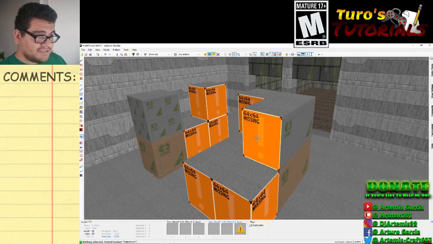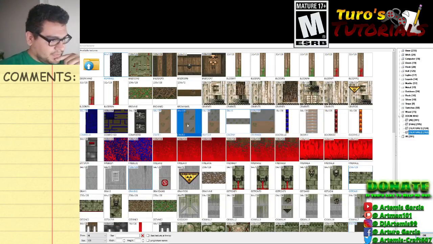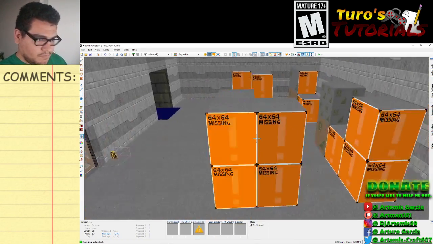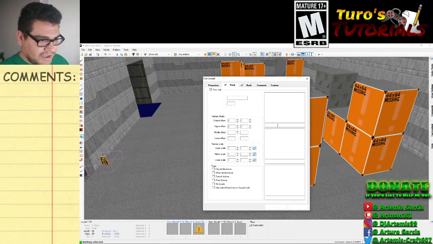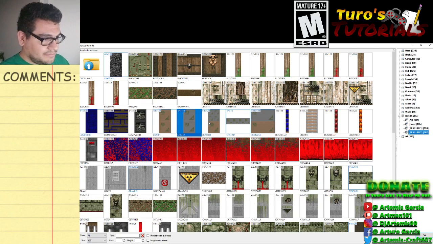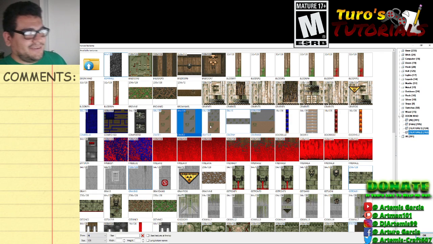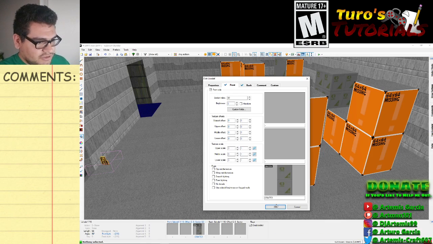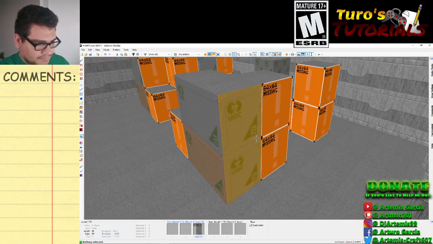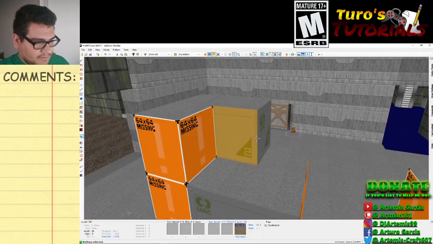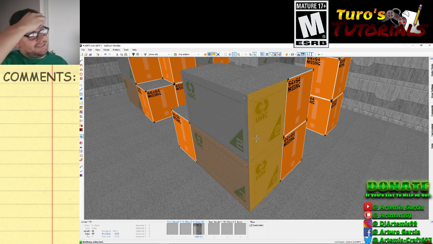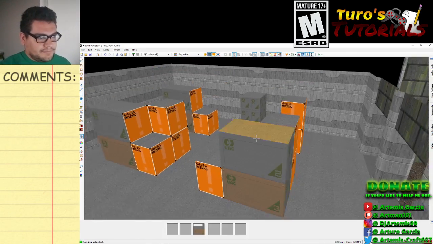We need a gray box for this one, so this will do. Okay. And then we need a gray and brown box for this one. Oh, they don't have a gray and a brown. Darn. What are we gonna do? Just do this. No, that doesn't look right. Ugh. Sometimes these boxes stink.